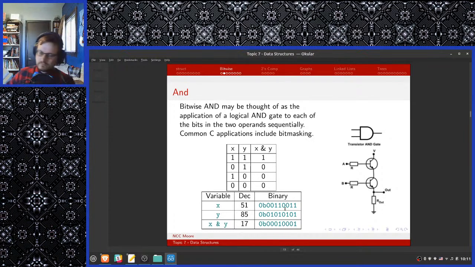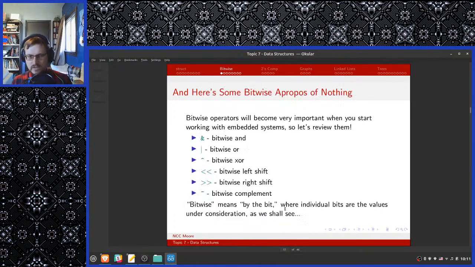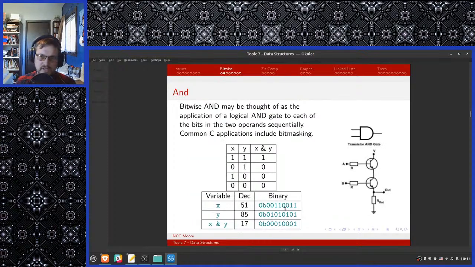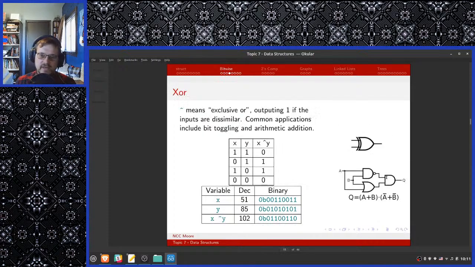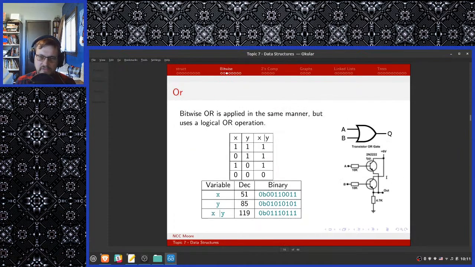A lot of these operations boil down to simple AND gates, OR gates. Things break down to logic gate level pretty easily.